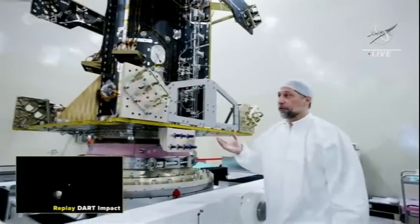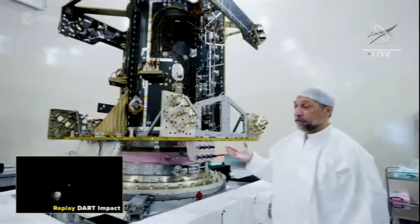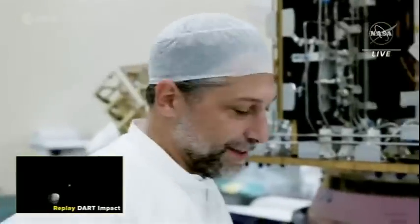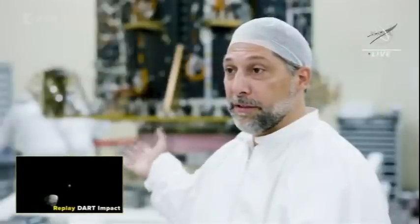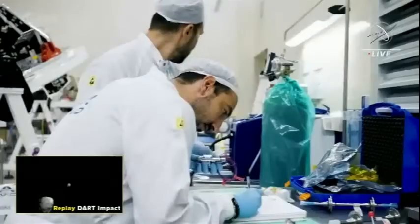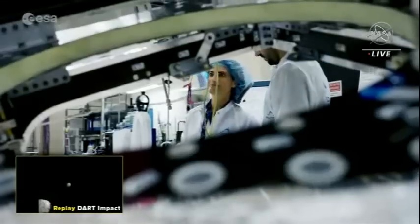This is the propulsion module of the Hera spacecraft that will take us to asteroid Dimorphos and will allow us to study the results of the DART impact. The propulsion module is being built here in Italy and then will be sent to Germany, will be mated with the instruments and the rest of the spacecraft to be ready for launch in October 2024. We started designing and conceiving the whole mission and the spacecraft about 2 years ago, and we have a launch date to meet that is a fixed date in October 2024. So challenging, but we're making it possible.